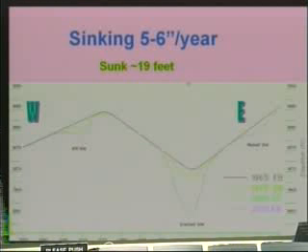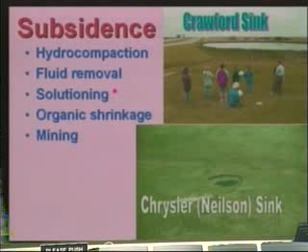Here's a cross-section from west to east across these sinkholes. One's called the Crawford Sink. I'm going to go back to the slide here. This is the sinkhole in the top right-hand corner. That's called the Crawford Sink. That's often had water in it. Doesn't now. It's been dried up lately with a drought. But this is an older picture of the highway where it was curved downward. And there was a sinkhole. I'll get to the reason why it happened in just a bit. The sinkhole in the bottom right, same reason why it happened, is referred to as either the Nielsen Sink or the Chrysler Sinkhole.